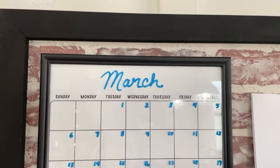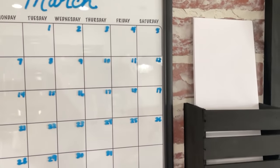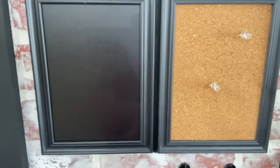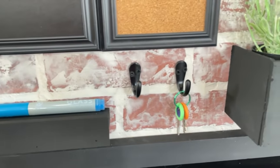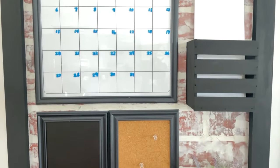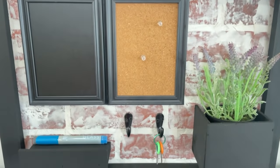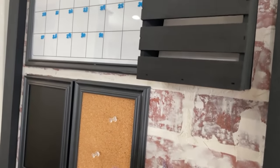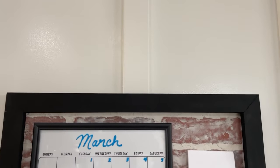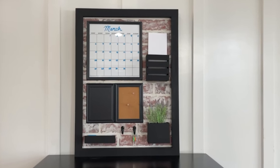I have to tell you, I really love how this turned out. I think it's really interesting with the brick background. I used things that I had on hand, but nothing was crazy expensive. You could easily switch out the brick backing to a solid piece of wood. I used a lot of elements from the Dollar Tree and paint sticks — nothing overall crazy expensive if you were going out and purchasing it for the first time. Maybe you can find scrap wood on your Facebook Marketplace. This command center would go great in a kitchen.